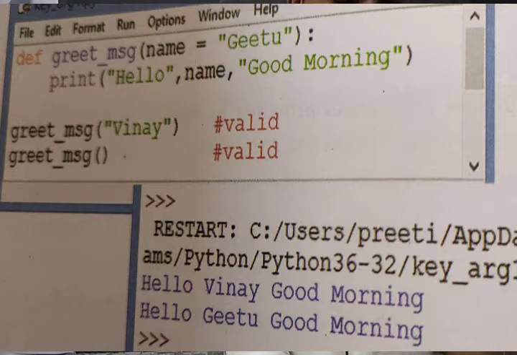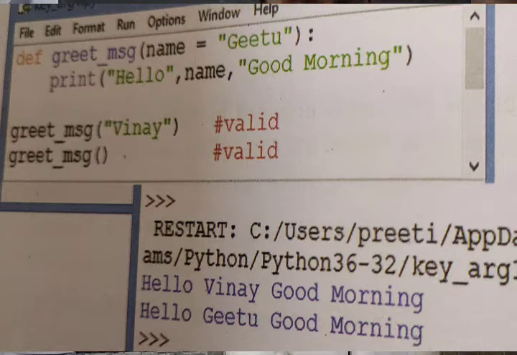Then the next function call is greet msg, where the name is not given. So what will be its result? We already have the print function, print hello name good morning. Hello will print first because it is given within double quotes. It will print that same string hello, then name. In this case we didn't give any name, so that name part is blank.